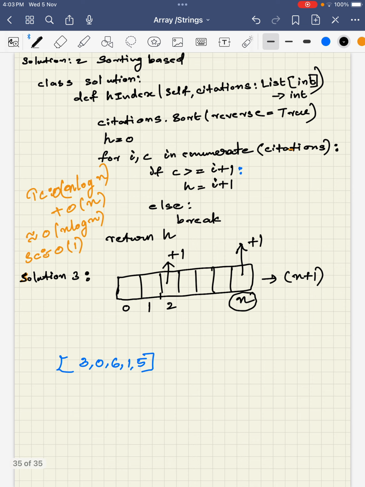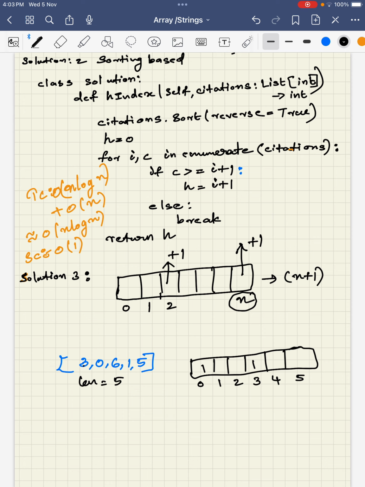How this array is going to be modified: the length is 5, so we will have an array of 1, 2, 3, 4, 5, 6. Here 3, so this will become 1, 0.